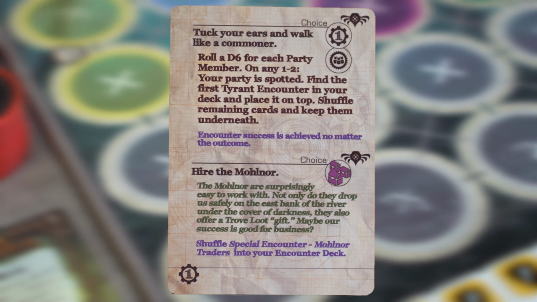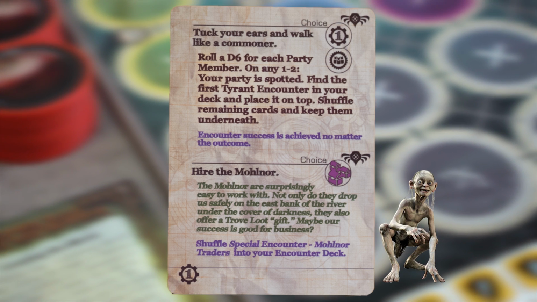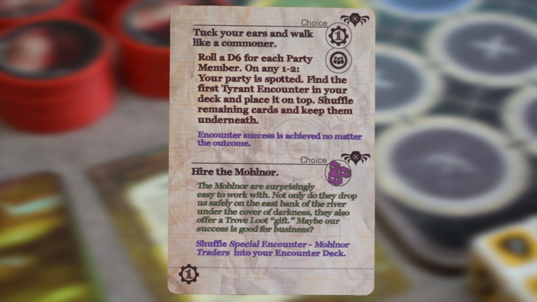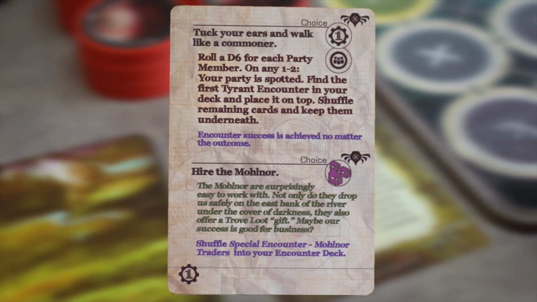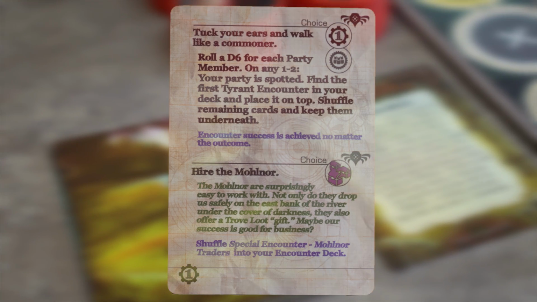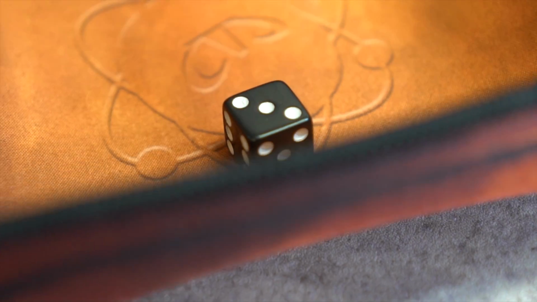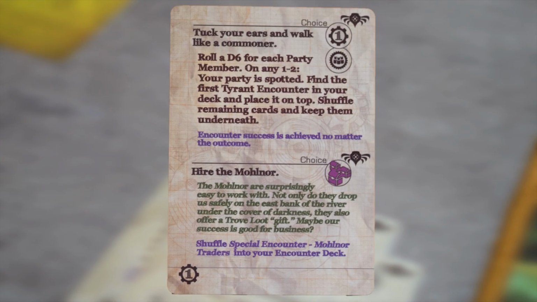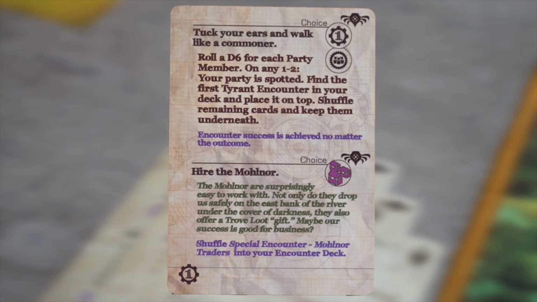But we want training points, so we're going to try our luck with Sneakin'. We need to roll a 3, 4, 5, or 6. If we roll a 1 or 2, we are spotted and we'll have to confront the Tyrant encounter on the next day, which would be pretty bad. Luck is with us and we have rolled a 3. We have gained 2 progress points for completing this encounter, and we also receive 1 training point.